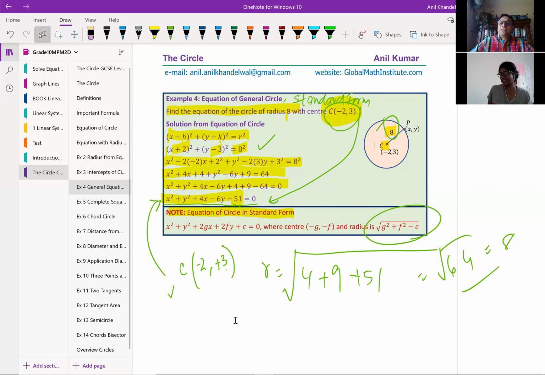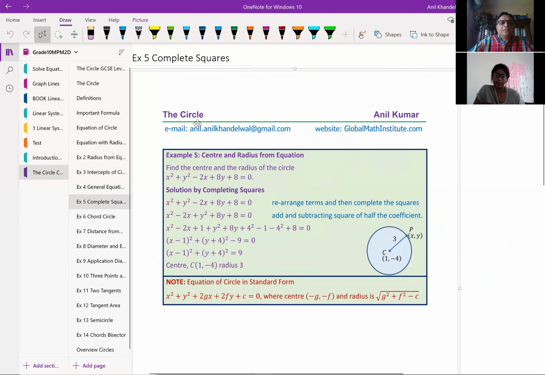Thank you. So this is a good exercise. When you find an equation, just check: do you get the same values as expected? It's good fun. I think you really like circles, starting from one place and getting back to the same place. That is what we are doing all throughout. Nothing new here. Completing the squares method.